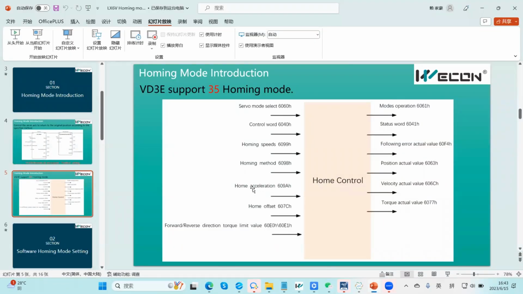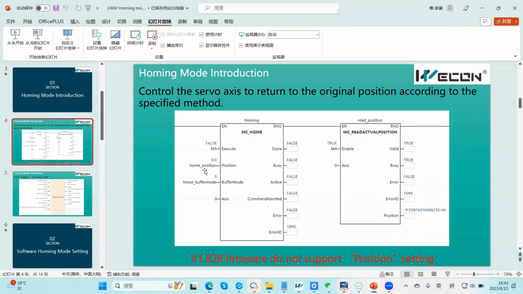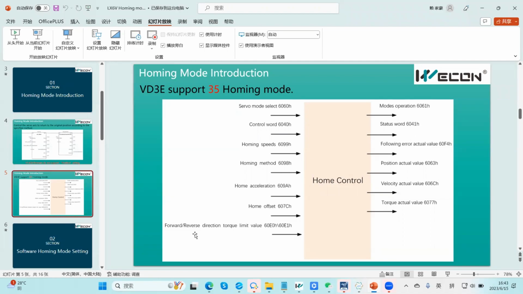And also there are home acceleration and the home offset. Home offset is this position. And also this forward and reverse direction torque limit.